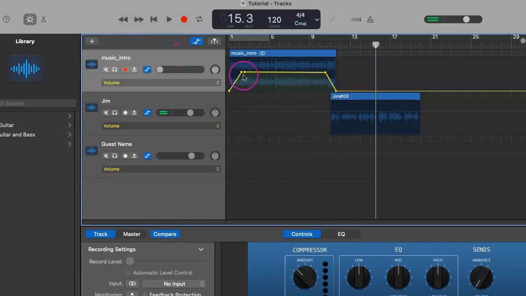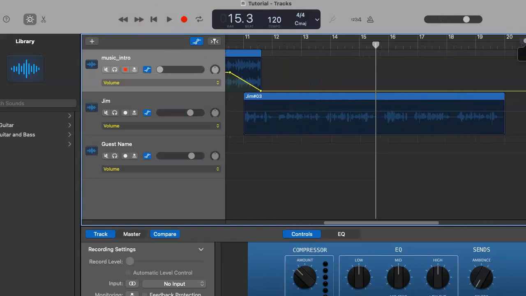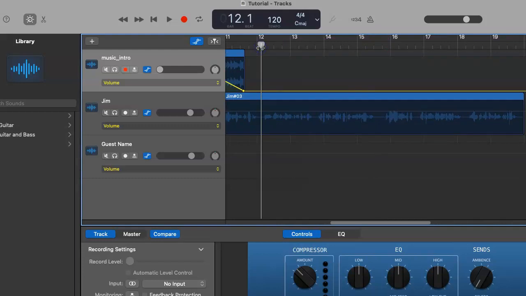So there you go. There's an example of fading in and fading out using automation. Now, another really great thing about this particular feature is that it enables you to increase the volume for a specific length of time within the audio track here. So let's say that maybe this is a little bit quieter than I would like, or maybe your guest spoke very quietly at one point, because you notice how the WAV files can fluctuate sometimes, and we're looking for a little consistency here. And you can tell that here I'm a little bit louder, here I'm a little quieter, but we don't want to go too crazy with that.